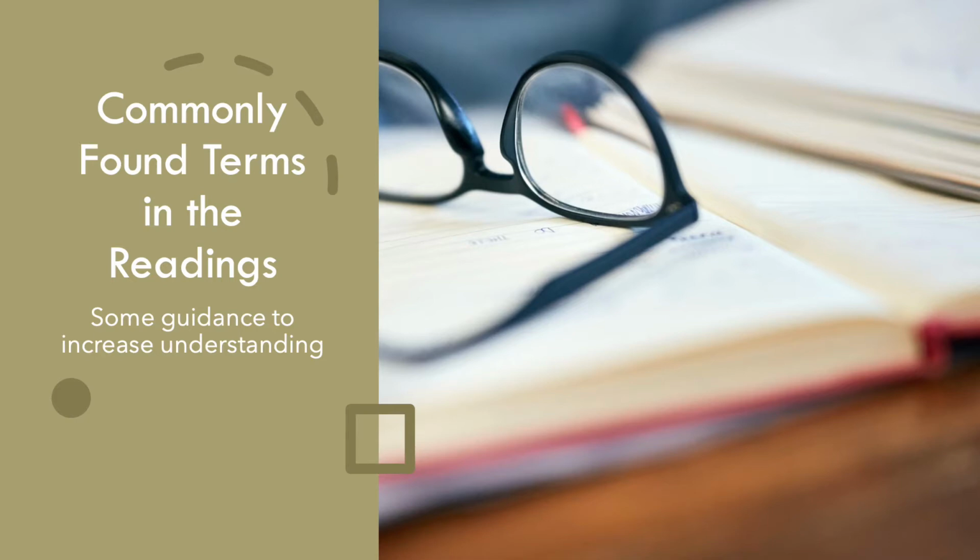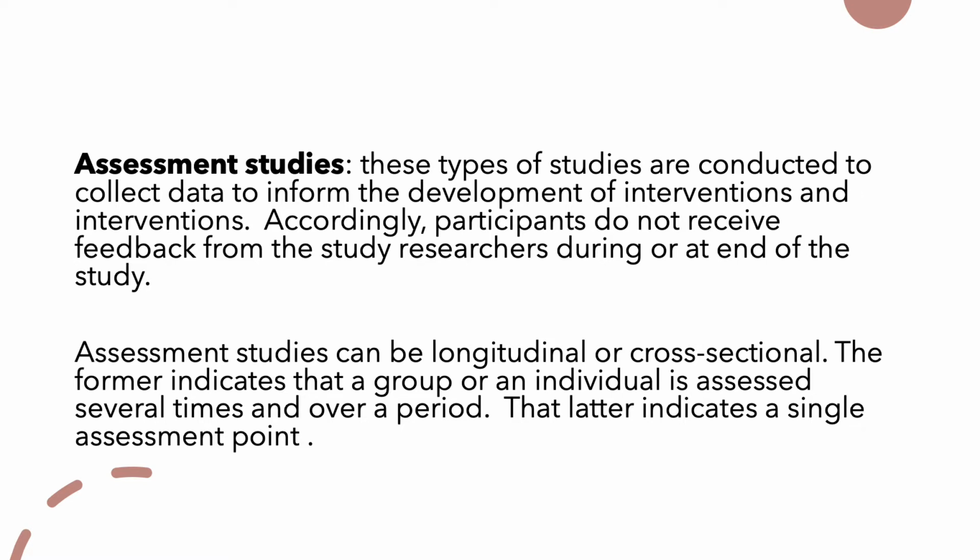So the first, because we're looking at scientific research and how technology can increase or augment public health, we're going to look at different types of studies throughout the 5 week course. And the first type of studies are assessment studies, and these studies are basically what the word says. It's basically assessing an individual or group of individuals, collecting data that can be used, for example, to inform some type of program. For example, collecting data on how to develop a physical activity program for an older population that are age 60 to 70 years old.